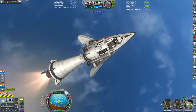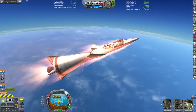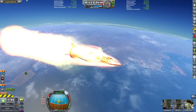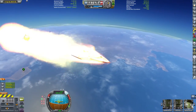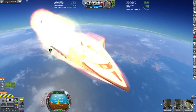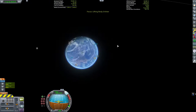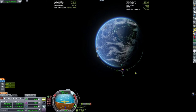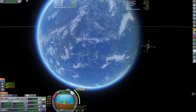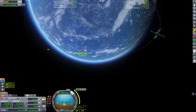Some of the other proposed crafts were going to be these orbital taxis, like the HL-20. It was thought that it would be used alongside NASA's space shuttle so that they could ferry crew with it, and you wouldn't have to launch the entire shuttle every time. I mean, it would have made sense that you could have a smaller craft that was also recoverable and similar to the shuttle as far as how it would fly and be designed.